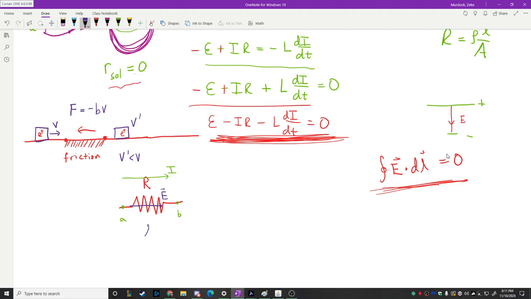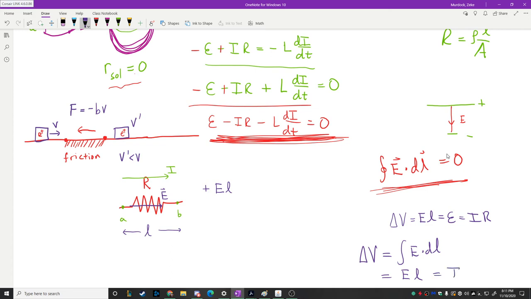And what we can say is that if the length of our resistor between these two points is L, then what we would write down would be just E times L. This would be positive. And then we think, well, what is E times L? Well, E times L is actually the same thing as delta V, which is going to be equal to the EMF, basically. Or more particularly, this is equal to I times R. I don't know if this is something you remember, but our definition of delta V is basically the integral of E dot dl. And in this case, the electric field inside of our resistor would be constant, so it would just become E times L. And that has to be the same thing as I times R. So the EL basically just becomes I times R.